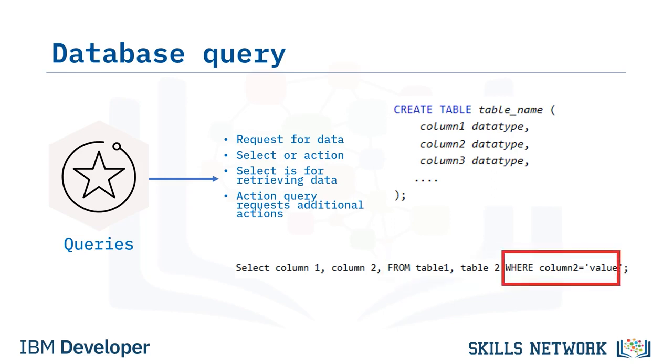And the where clause selects only the rows in which the specified column contains the specified value. The value is enclosed in single quotes, for example, where last_name equals 'Smith'. The semicolon is the statement terminator, and if only one statement is sent to the back end, the statement terminator is not necessary. However, it is a best practice to include the statement terminator regardless.